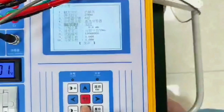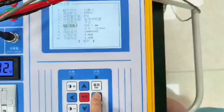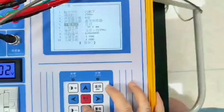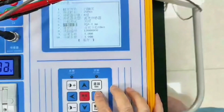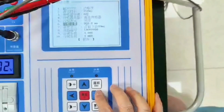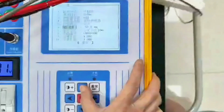If we're going to start this itinerary test, we want to measure the travel of the switch. Then the input for this itinerary is standard travel of the sensor. Our standard travel for this sensor is 50. Let's say we shut down the itinerary test. Then this place is entered. That's the total travel of the switch. For example, the total travel of this switch is about 12. Then we enter 12. Now let's test the itinerary.